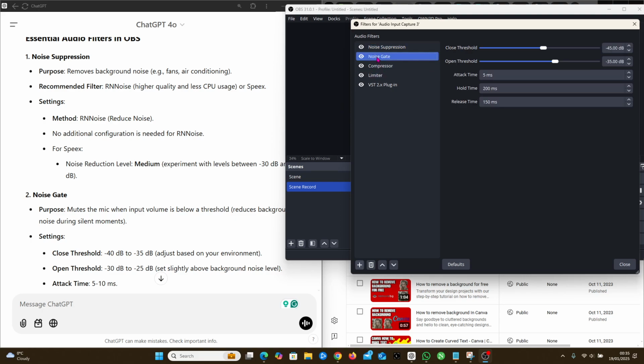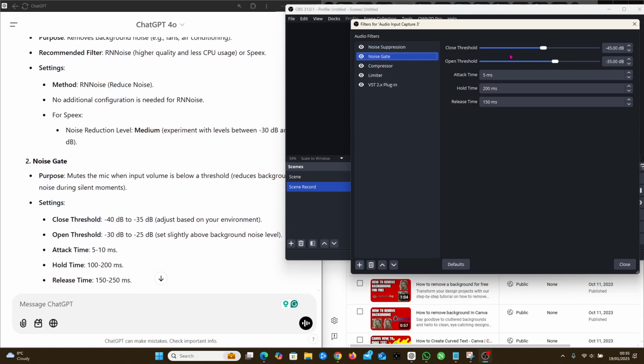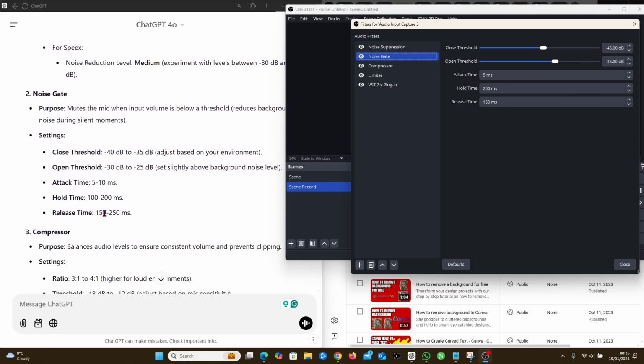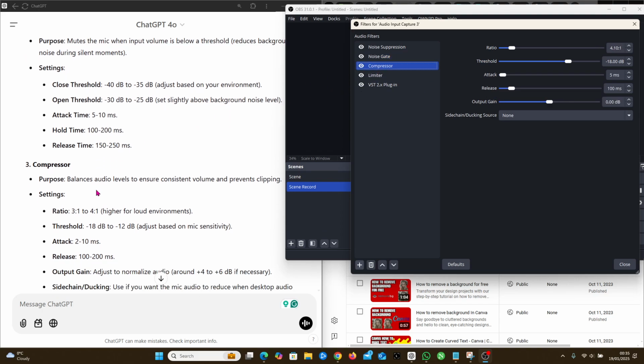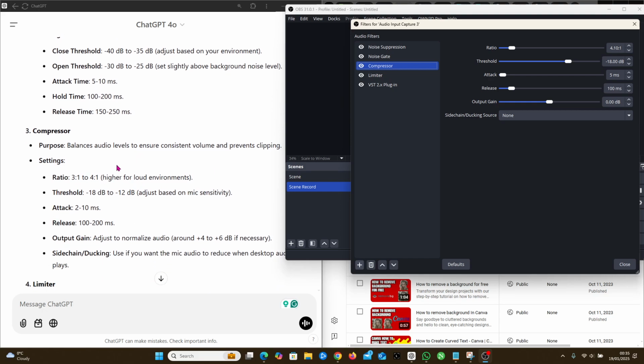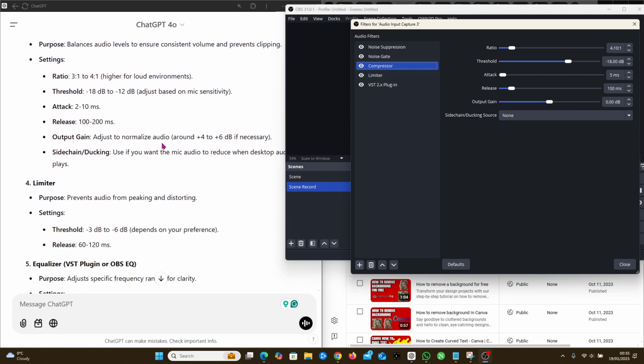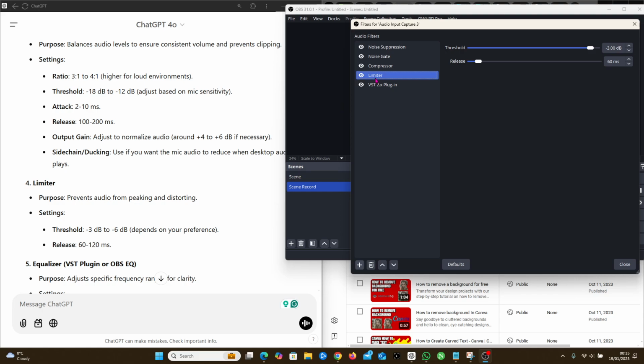But mine's already selected, so if I click there, and it just means moving these sliders, it's saying 40 to 35 on the close threshold, on the open threshold 30 to 25, and you just keep going through. As you see, compressor here, I just then again selected what settings it's told me to put, the limiter and the VST there.